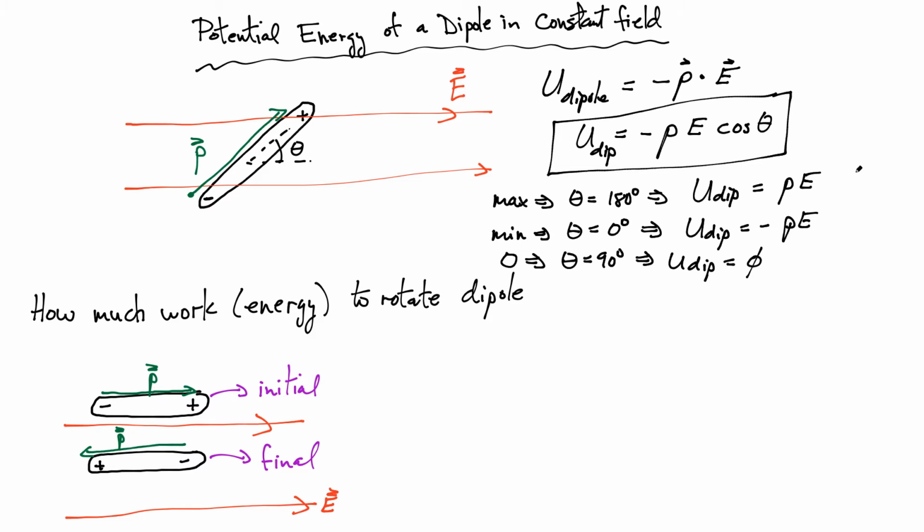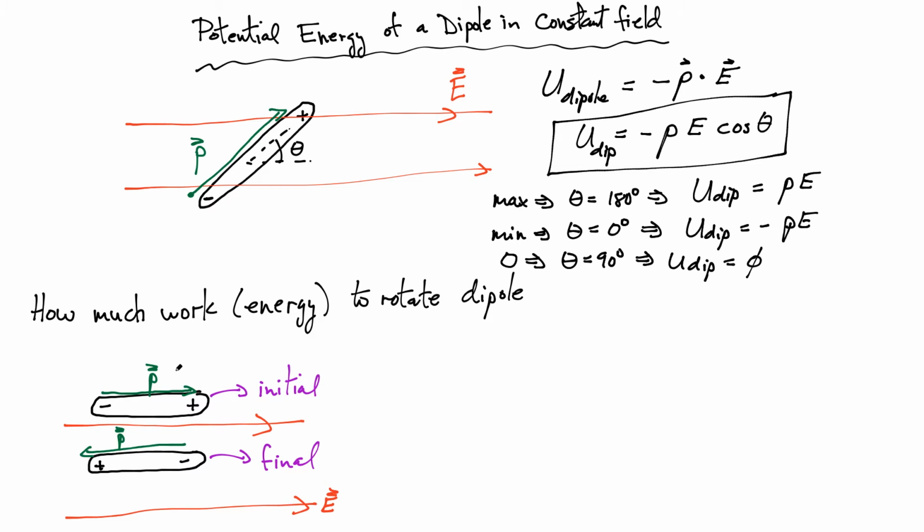Okay, the actual values of potential energy aren't really that interesting. What's more interesting is when you change, right? When we change the energy, or when we try to rotate the dipole, we might be asked how much work is needed to rotate a dipole in an electric field. We know there's forces that the field produces on the charge. So if I wanted to rotate, I have to do work on the system.